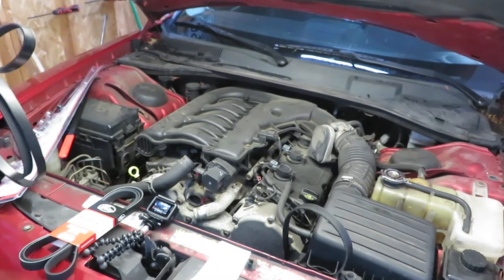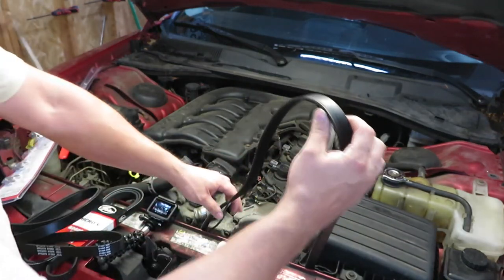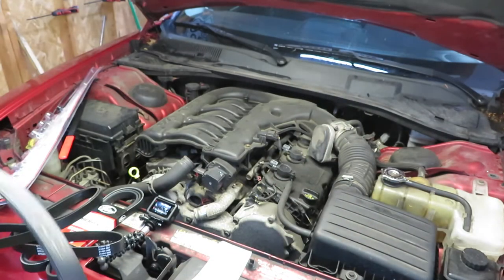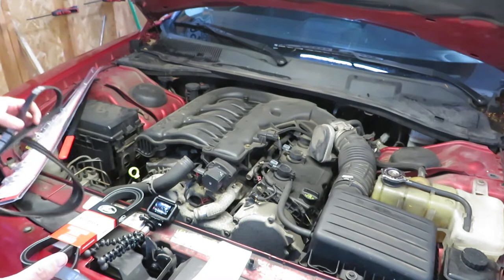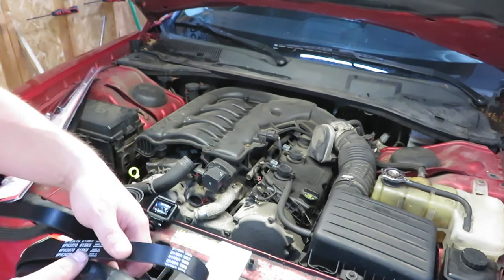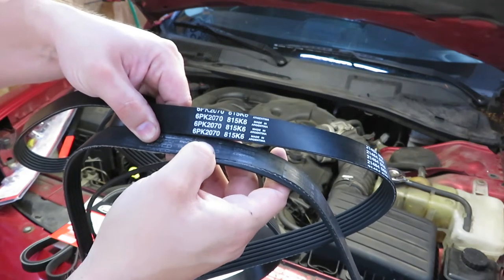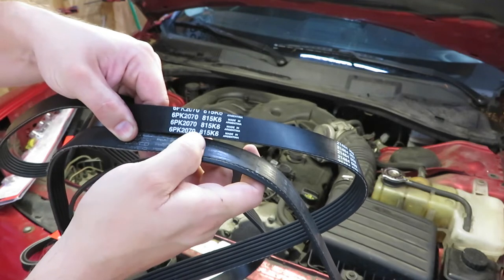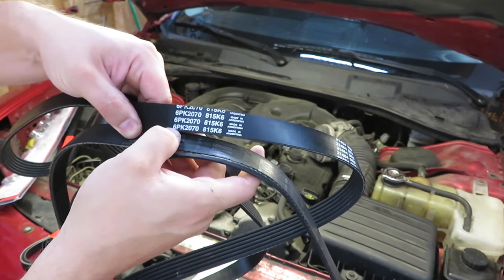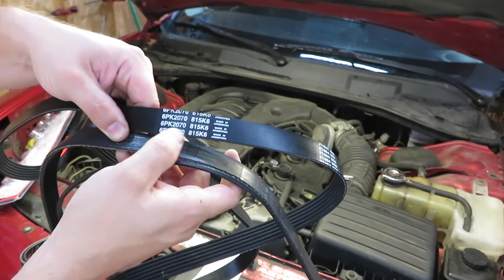Alright, so I went ahead and took the old belt to O'Reilly, and then I had them look up the belt that it called for, but the numbers were different. We're going to go with this 6PK2070. That's the one that Advanced Auto Parts said fit this car. I'm not saying they're wrong. When I went to O'Reilly, they also pulled up a different 6PK number.